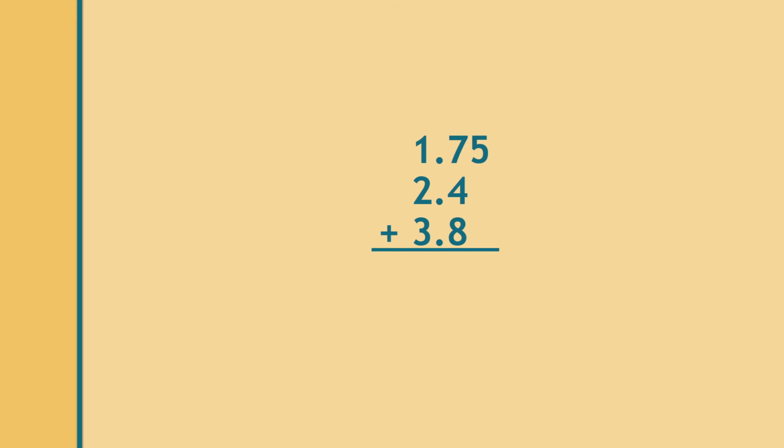So 1.75, we look at the 1, and then we look to the right, which is the 7. And so that 1 is going to round up to 2. Okay, 2.4. Again, start at the 2, look to the 4. The 4 is less than 5, so that 2 is going to take a rest. It's going to be the same. So that also is 2. And then the 3.8, start at the 3, look to the 8. The 3 is going to round up to the number 4.